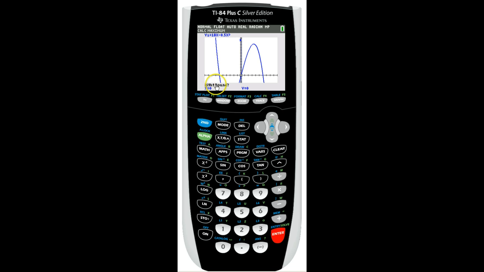And then your calculator asks you for right bound. So now you'd want to arrow to the right of the point you're interested in. Now, if you knew approximately what x value that was, you could actually type in the x value if you wanted to. Otherwise, you can just keep arrowing so that the cursor, the bug, is to the right of the maximum we want, and press enter. And then you can see the arrows where we've chosen this region for the calculator to calculate the maximum. There's only one maximum in that region, so you can just press enter. No need to actually pick a guess.